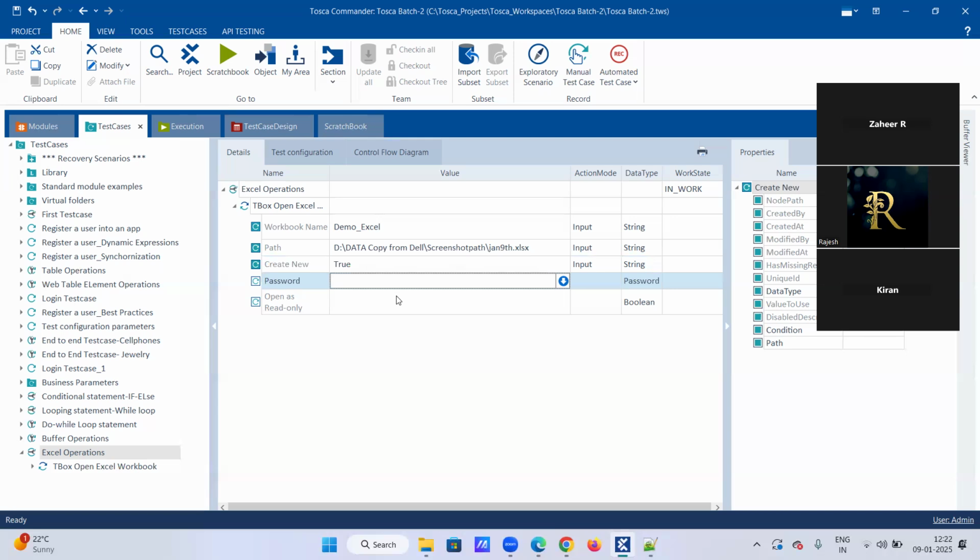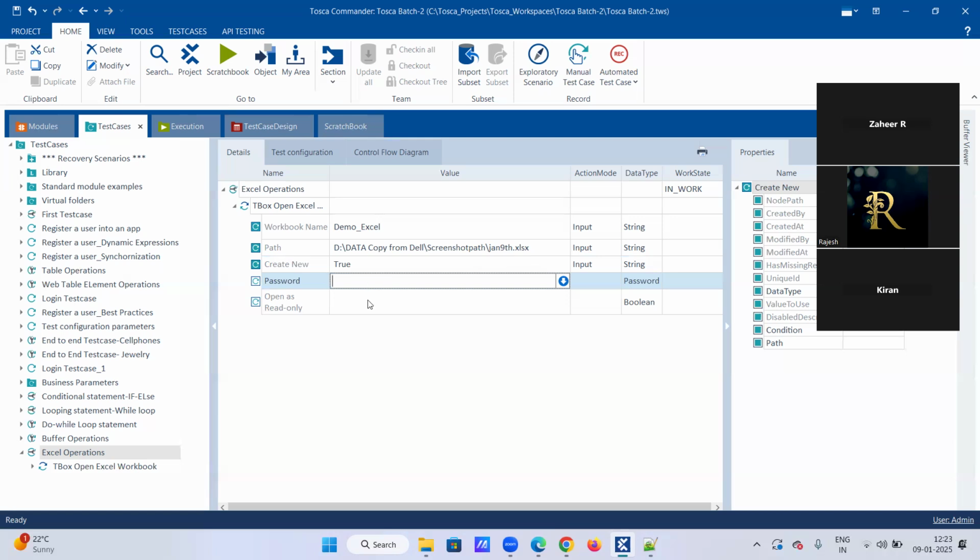Already you have created that name of demo underscore Excel, but you want to open it. So in that case, you have to give false. But you have not created anything. That name of Excel, I don't have in my system. So in that case, you have to give true. Now you are creating a new one. If you have already created, then at that time you have to give false. Okay, got it.